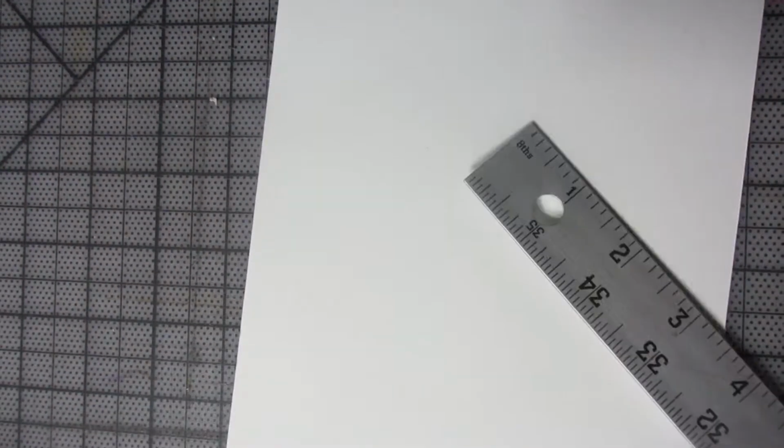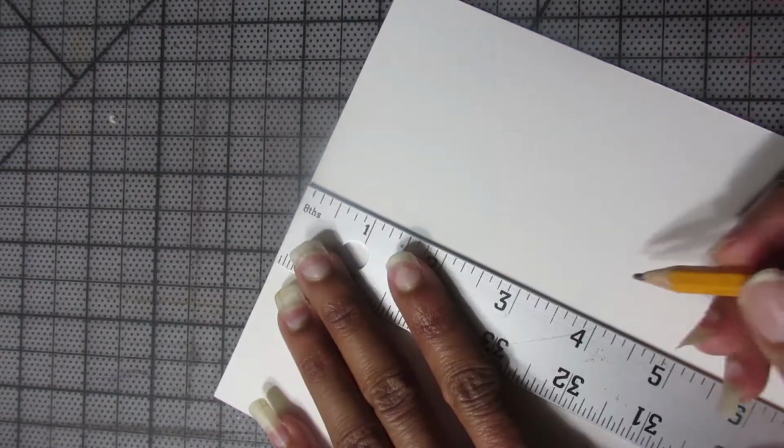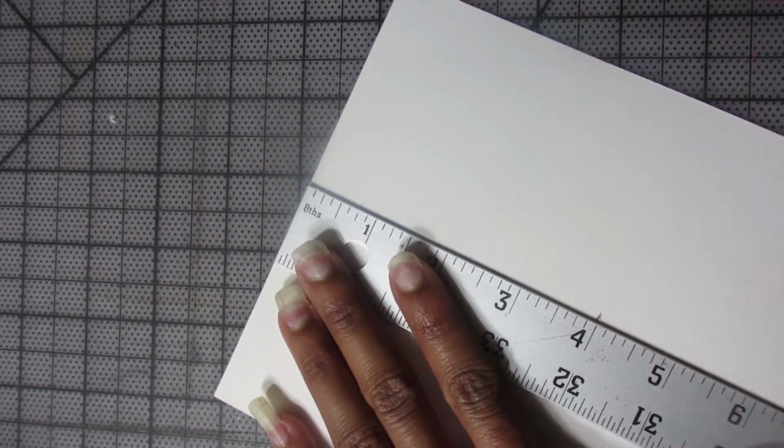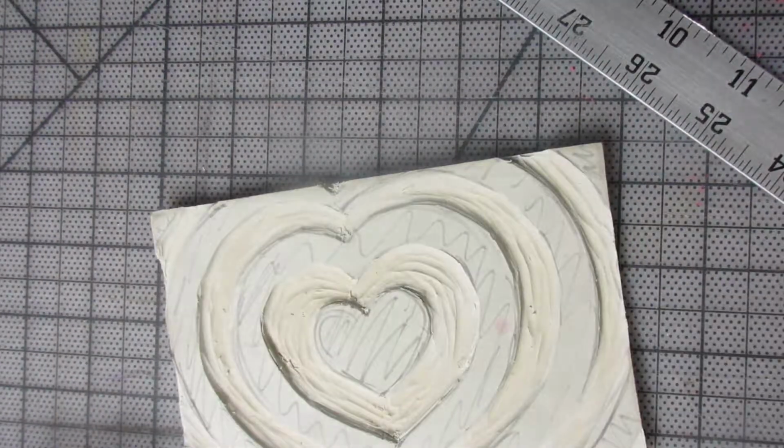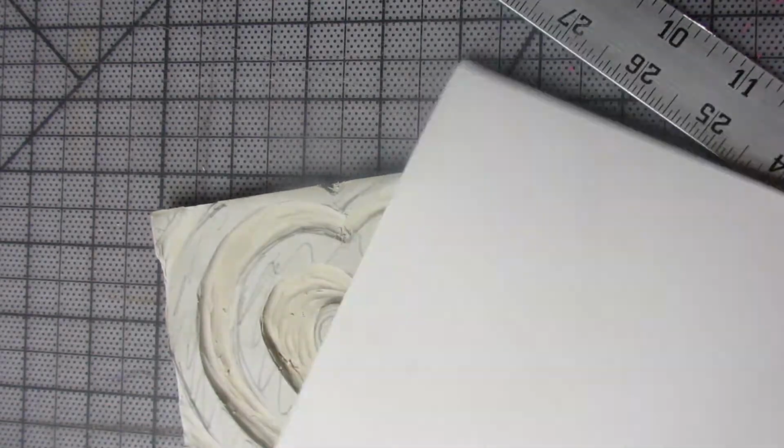With all cards, do not use computer paper. It is too thin and flimsy. You can use cardstock or just anything that's a little thick. It doesn't have to be super thick, but it has to be somewhere around here where you can fold it and have some weight to it. About here is where the card will fold in half. I'm gonna do this first. When the ink dries, then I will put the letters inside the card.